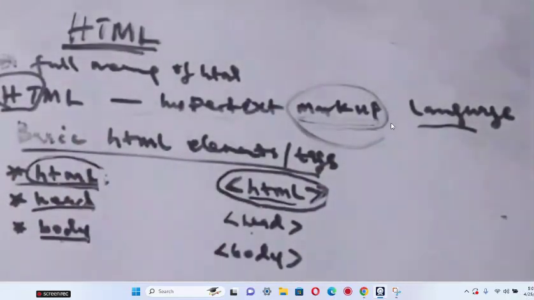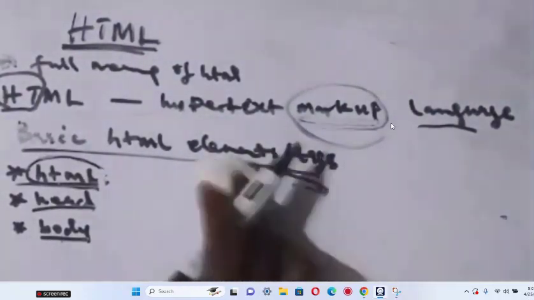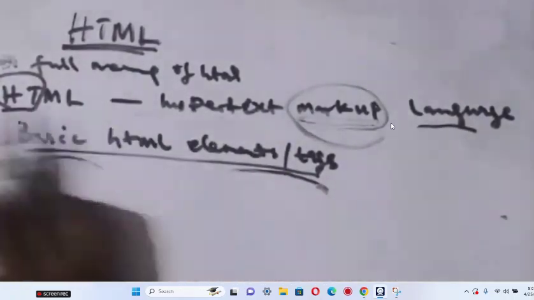The difference is that tags have less than and greater than signs, and these are called elements.